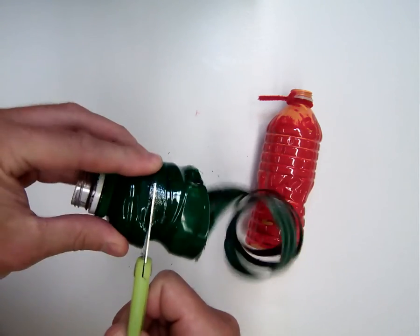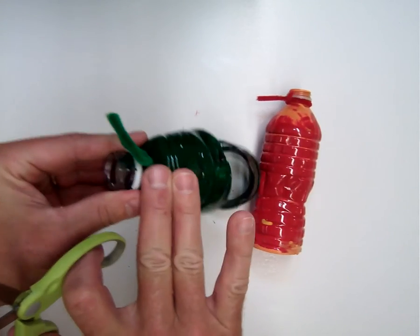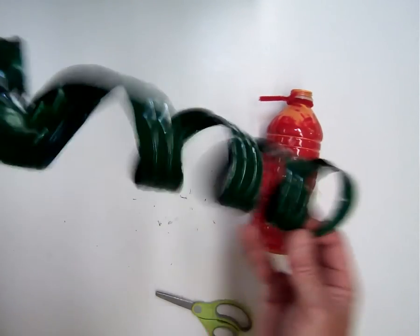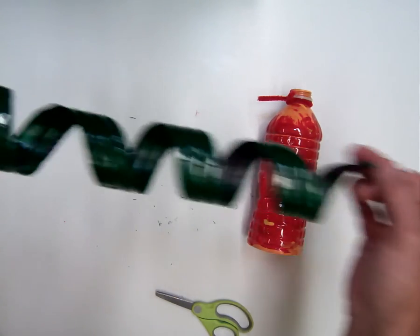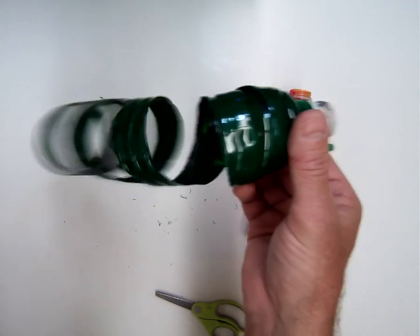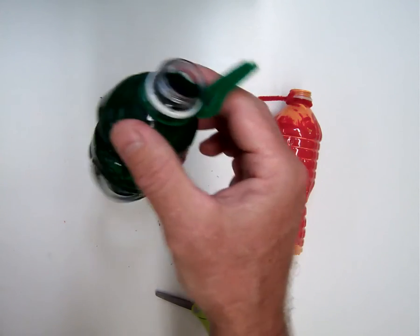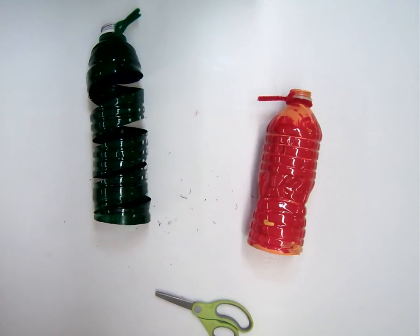Alright, so that gets us to the end. Again, I want to stop about 2 fingers from the neck of the bottle. And as you can see, it stretches out kind of like a slinky or like a spring. That spiral coil stretches out and it hangs down, and that's how we're going to mount it on our sculpture, is hanging down like that. So that's one cut. That's our spiral cut.